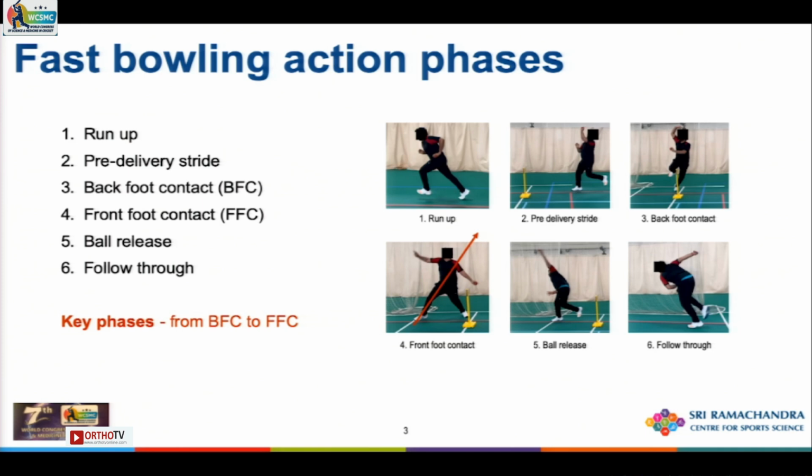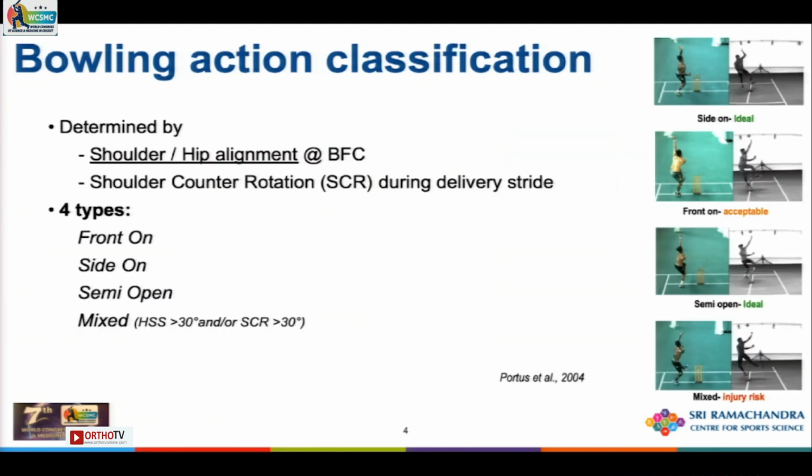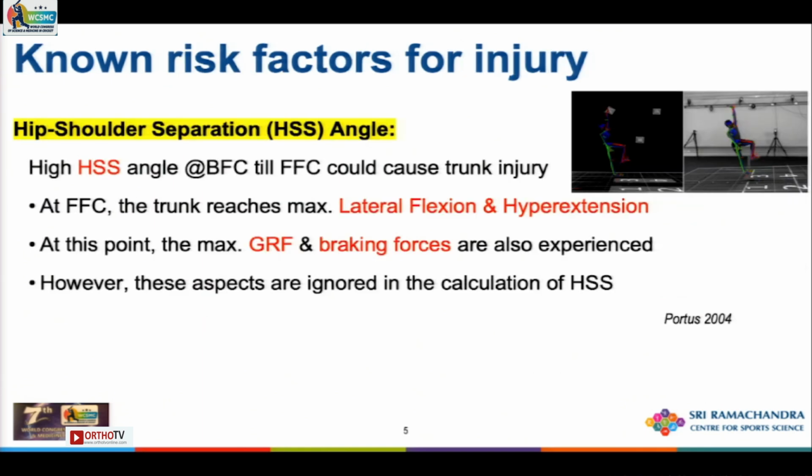Shalini and Nimishant have made this presentation, and it's about the fast bowling action. We know that it has different phases, conveniently divided, and we also know that bowling action has been classified, starting from the exemplary work by Mark Portus of Australia, into different types, in fact 4 types. There may be some subtypes also: front on, side on, semi-open and mixed action. So with this introduction, we also go into the known risk factors for injury, and one such risk factor which is very prominently researched is the lateral trunk flexion. So bowlers with shoulder counter rotation tend to be prone to injury.